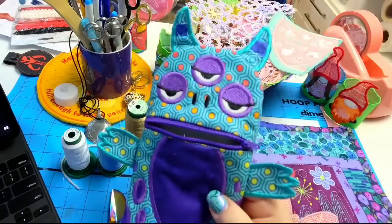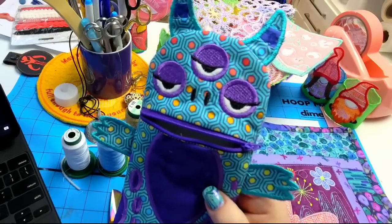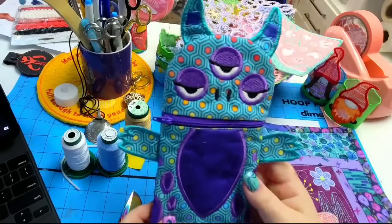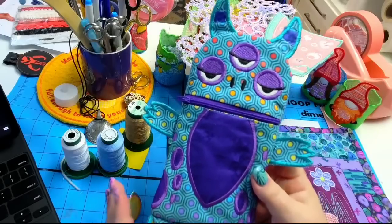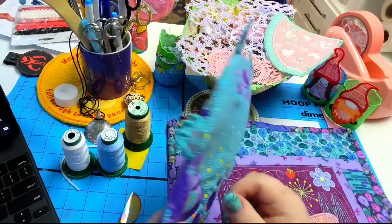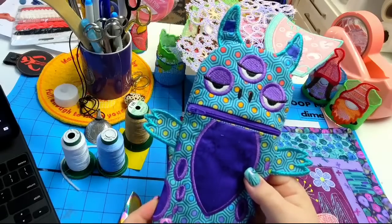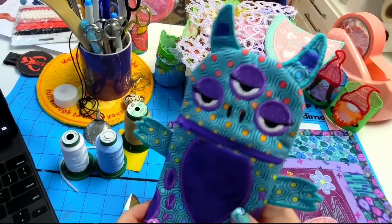Hello. So this is Tula Sullivan, which I thought was pretty clever. And this is the zipper bag that I made. It's from Anita Goodesign All Access this month, May, and I just had to. So I picked one of my favorites. I mean, they're all my favorites, right? Tula Pink fabric, which is turquoise, and I chose purple as the accent color. So it kind of looks like James Sullivan from Monsters, Inc. So this is the distant cousin.